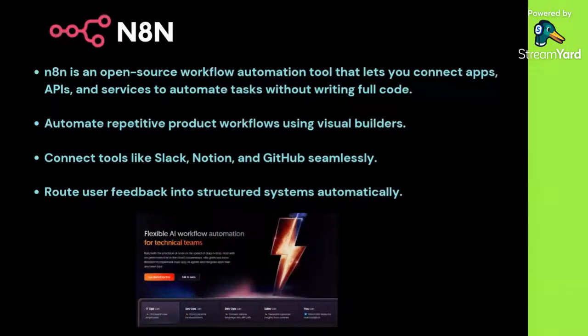So N8N is a platform that includes a large number of API connectors, wherein you can connect one kind of website, one kind of app, let's say Google Sheets, to the other thing.